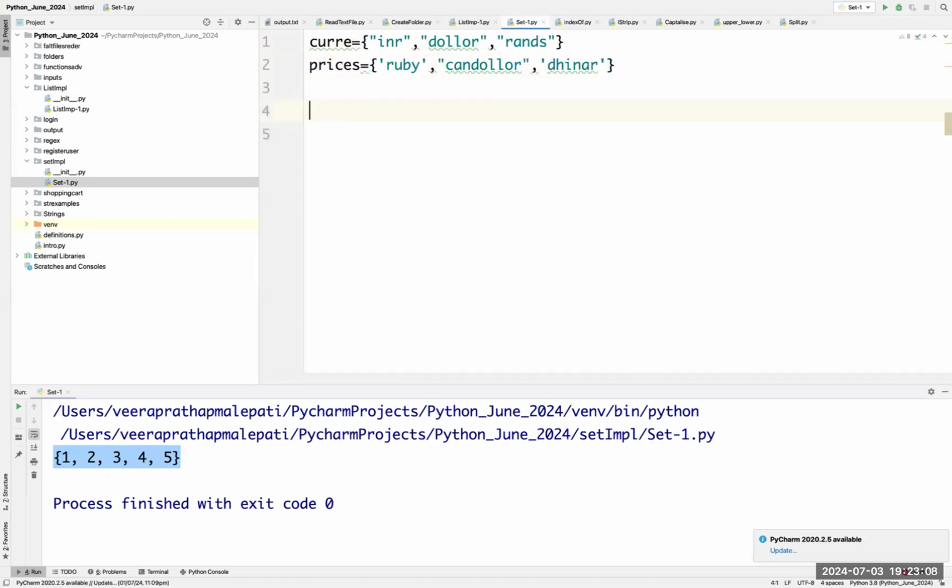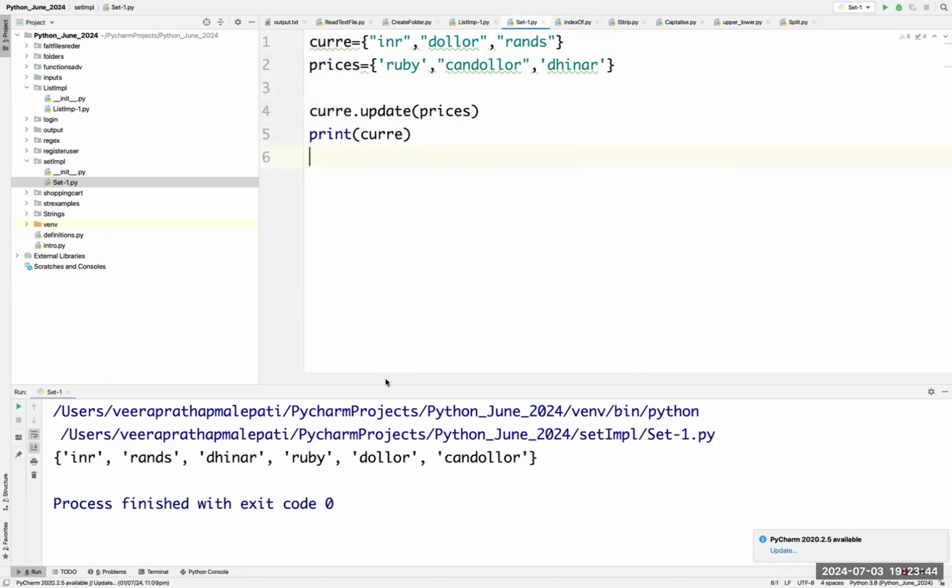Now I want to update all these things into my currency set. So I will use currency.update with prices. All the currencies available in prices will be added here. Now if I print currency, I'll be getting all these things. If there are any matching ones available, it will ignore them.